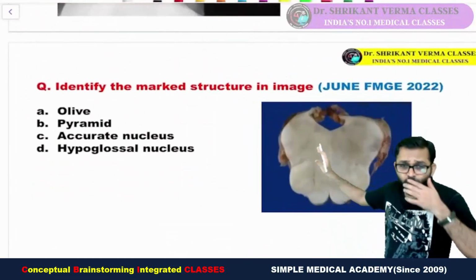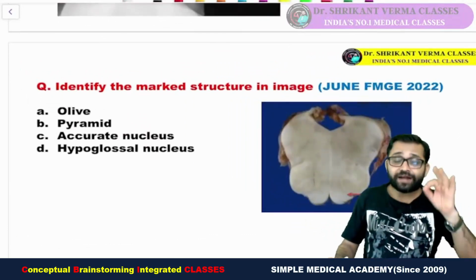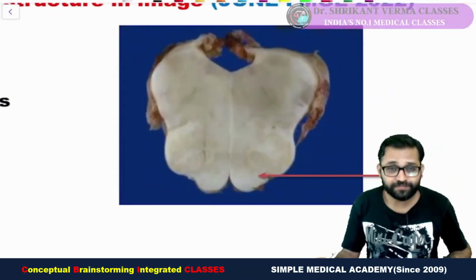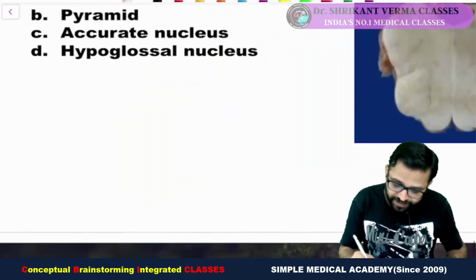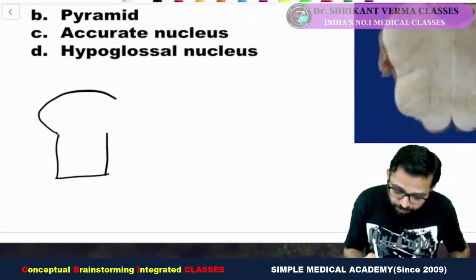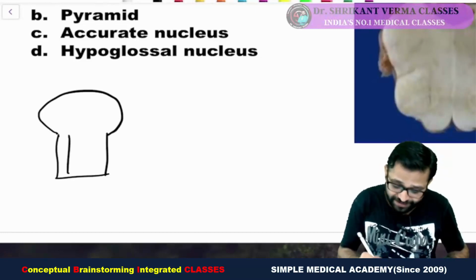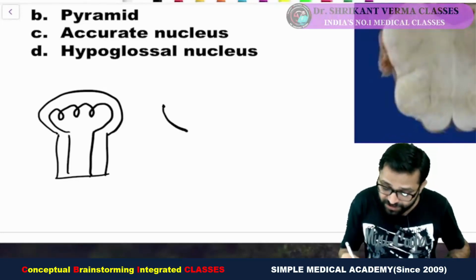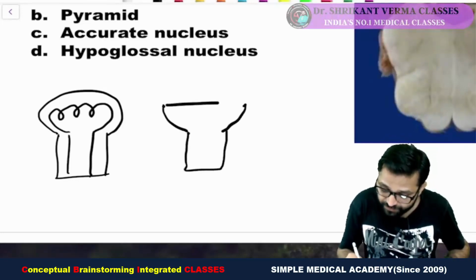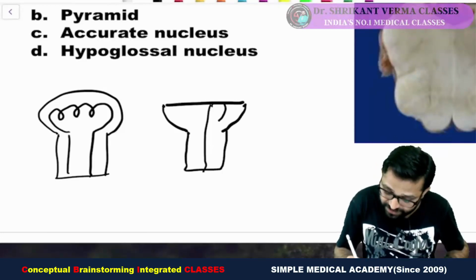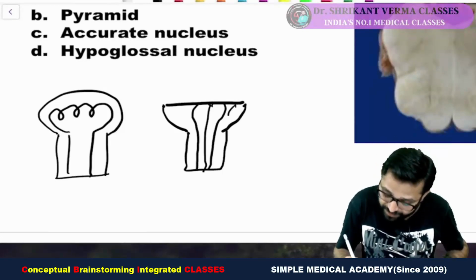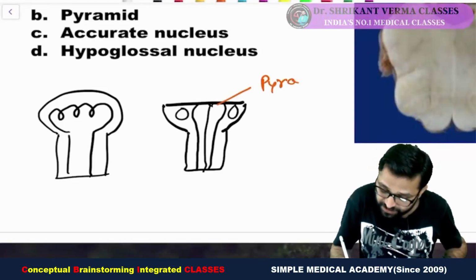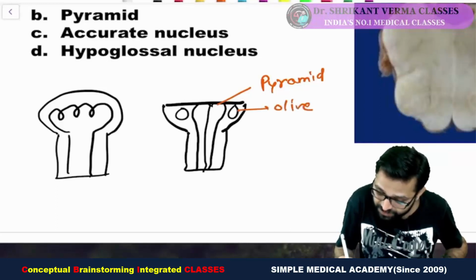One more question from our neuro and anatomy part. See here, identify the marked structure in the image. So here you can see the medulla oblongata. Yes, I told you that this is the bulb. Medulla is a dilated bulb-like structure. Yes, in the bulb you will see such kind of appearance. Medulla is just a truncated bulb-like structure. Okay, sir. There is one central elevation that is known as the pyramid, and the lateral elevation is known as the olive. What I want to tell you, the central elevation is pyramid, the lateral elevation is olive.